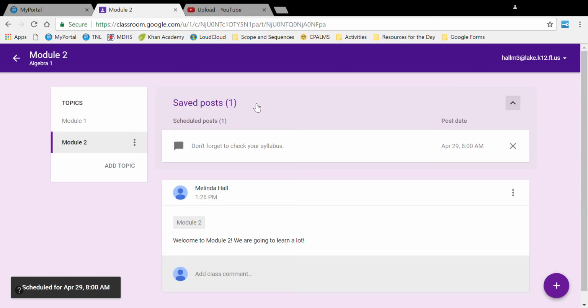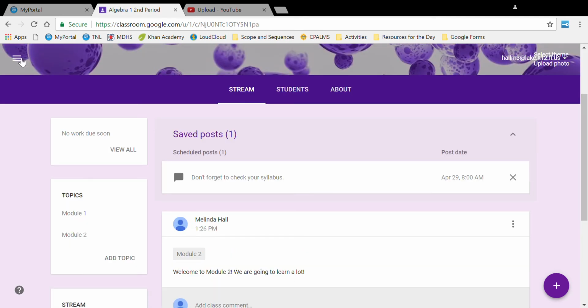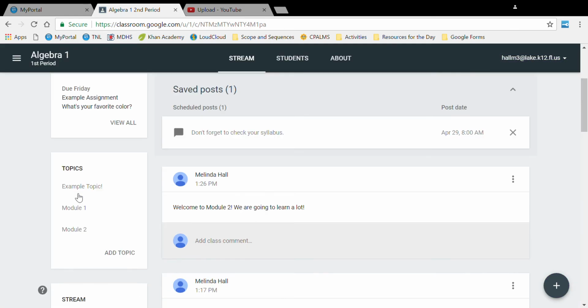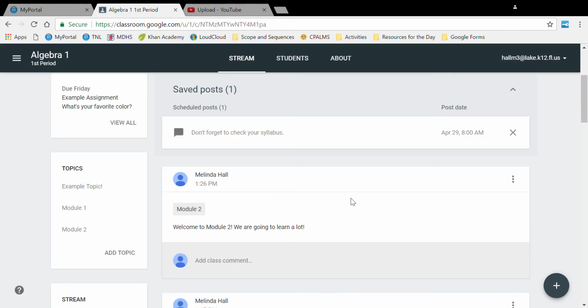So if you want to take the time and go through and schedule each class individually, so to speak, without just having one click, boom, it's in all the classes, then you can do that, or you can save them as drafts and just go through and post them all at once on whatever day you want them to have access to it. And that's just for announcements. For all the other capabilities, it's basically the same.